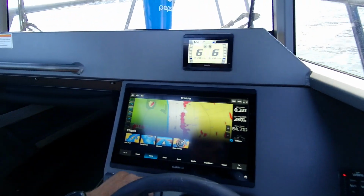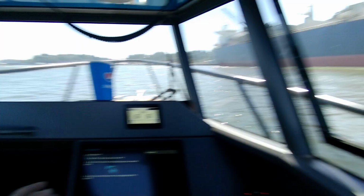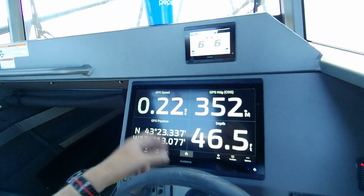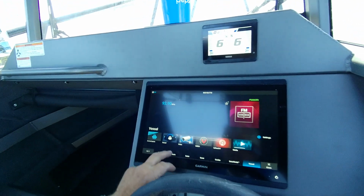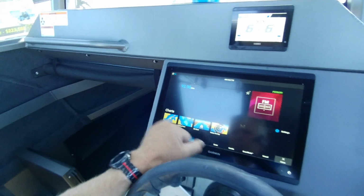Then you go up here, you can go to vessels. That's your Active Captain, you can set that up, that's really easy. Do it to your cell phone, iPad. Vessels, gives you your coordinates right there. Media, right there. I can do charts, I can do like a highway map, I can do fishing chart.